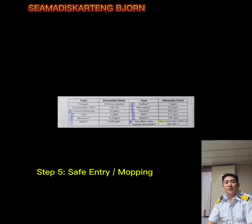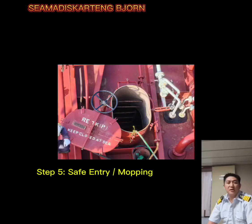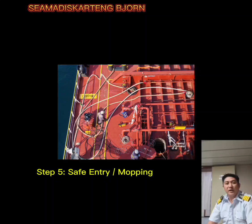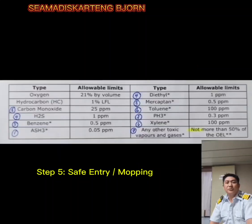And remember, gentlemen, the safe entry requirement for each enclosed space is that AsH3 should be lower than 0.05 ppm, PH3 should be 0.3 ppm, mercaptan and benzene should be lower than 0.5 ppm, diethyl and hydrogen sulfide should be less than 1 ppm, carbon monoxide should be less than 25 ppm, toluene and xylene should be less than 100 ppm, and any other toxic gases should be lower than 50% of the occupational exposure limit.